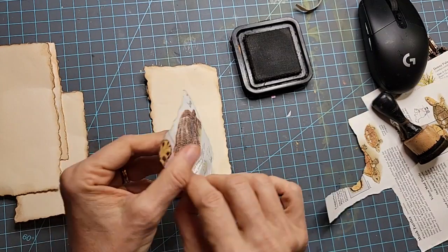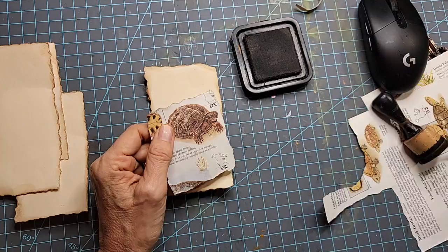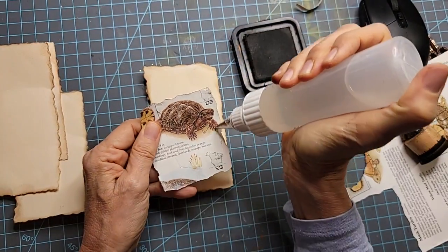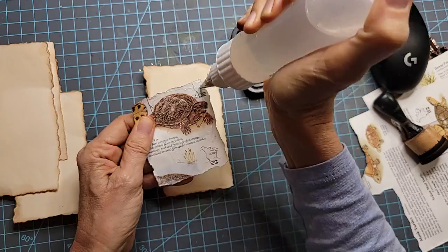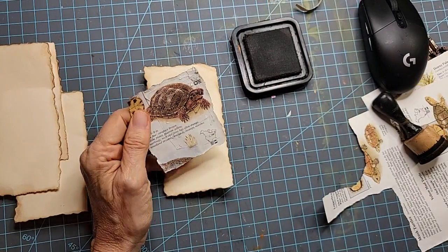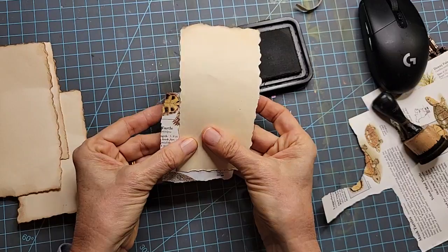And then, all right, so let's get some glue. I'm going to use Fabrifix glue. So there's a shocker, huh? There's a shocker. And because it's so fast. They should call it Fastifix glue. There you go. All right. Let's do a little corner. Did we get all the glue hidden? Yeah.